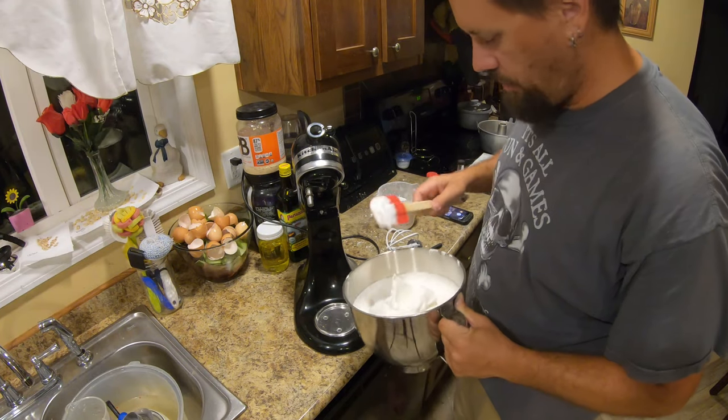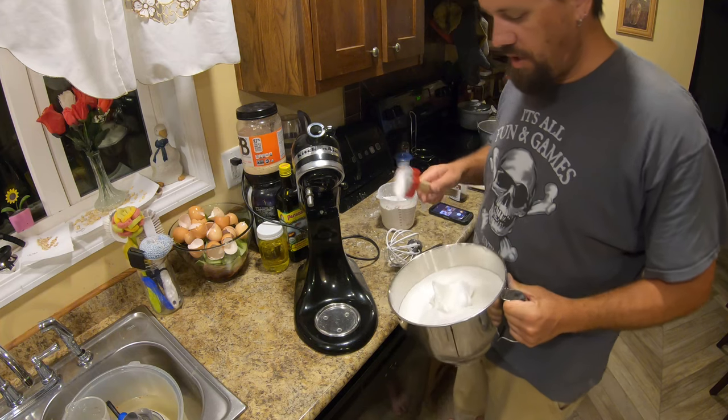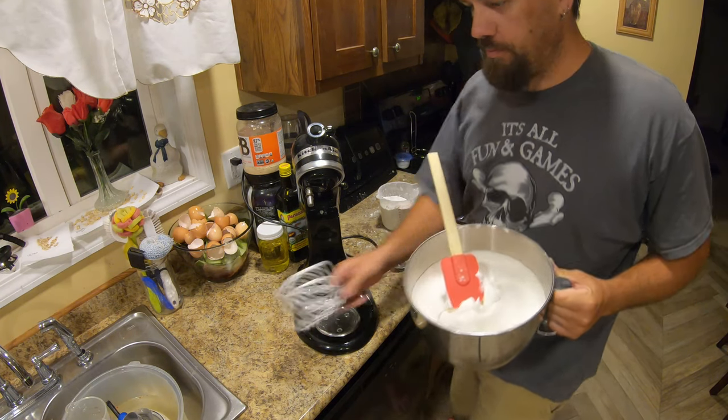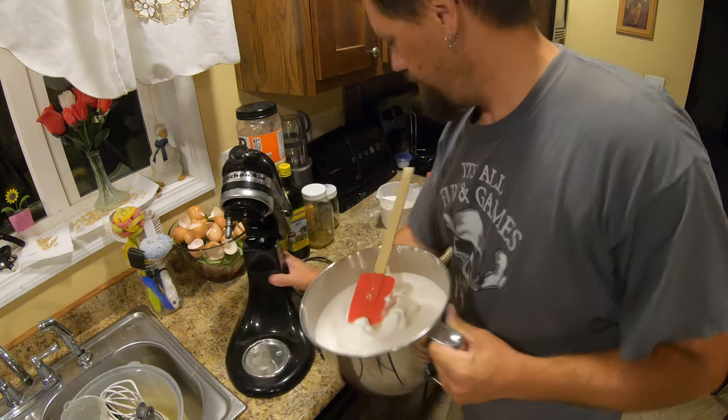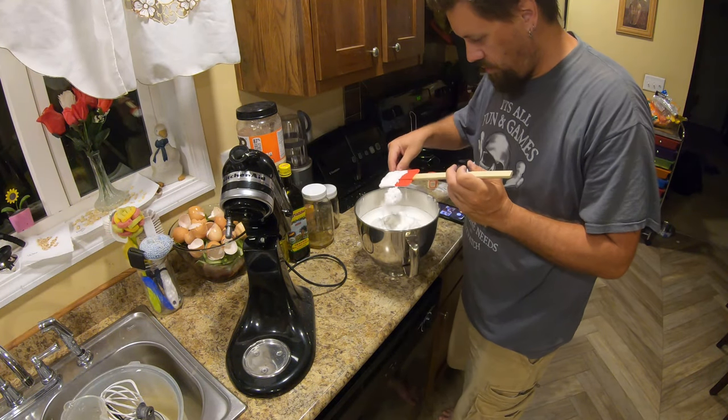Hey, I think I got it. I didn't hold it over my head, but I tilted it to the side, and it didn't fall out. Now we're going to incorporate this in.